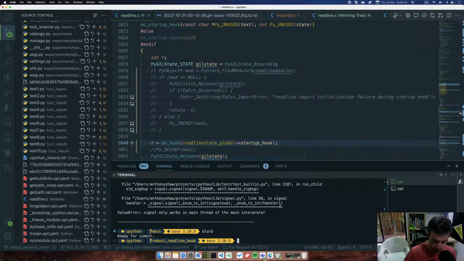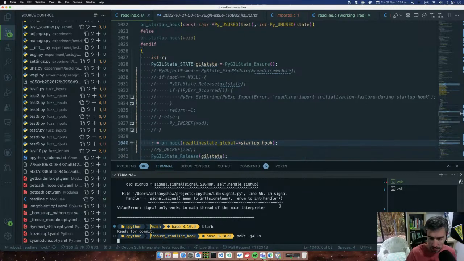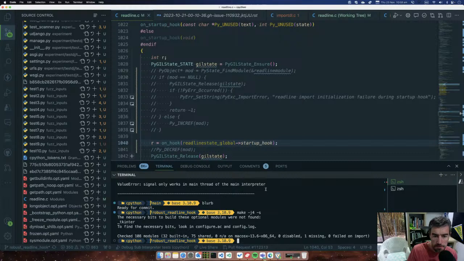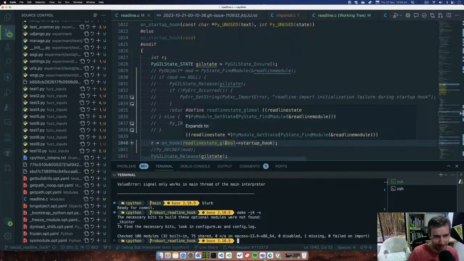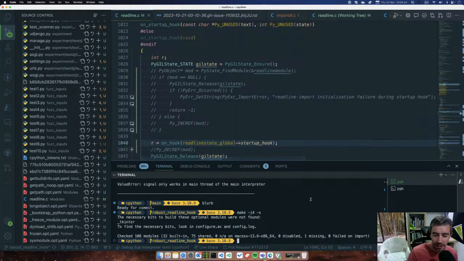Okay, so if I just recompile. And I'll show you where I started. So the comments are one of my fixes. I've now reset it back to what it looks like on CPython 3.13 main, the main branch.